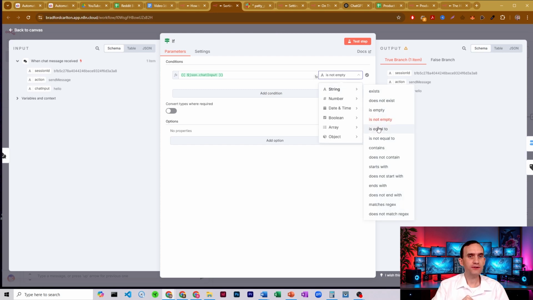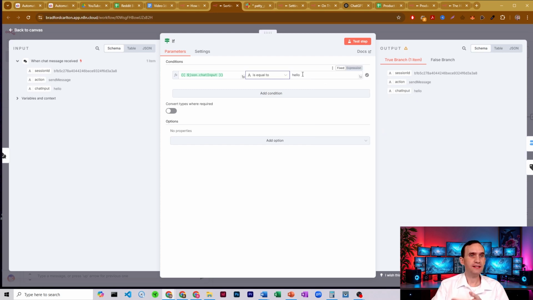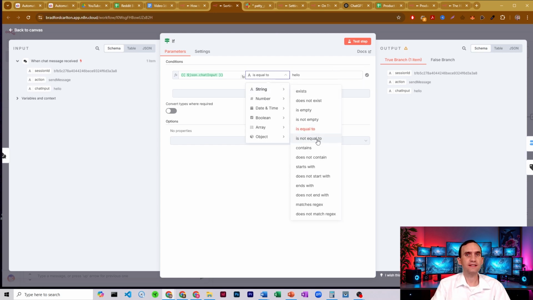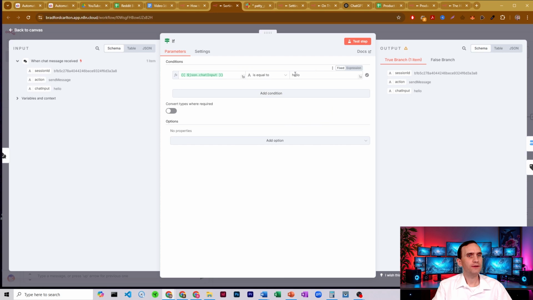All right, our other options are is equal to. So if it is equal to the thing that I put in, then I will get back the exact same thing on the other side. It is equal to, just like in math. You can also do is not equal to, so it means it's different in some way. So as an example, if I set this to a capital H hello and I test this, it'll come in the false branch. And it's in the false branch because even though I wrote the word hello over here, it's different. It has a lowercase h, whereas this has a capital H.